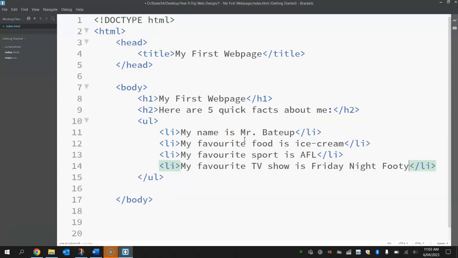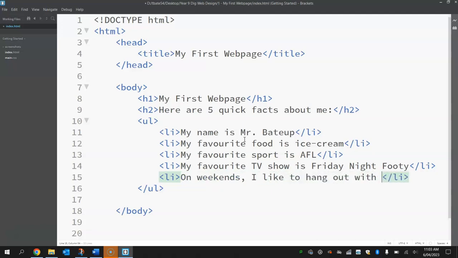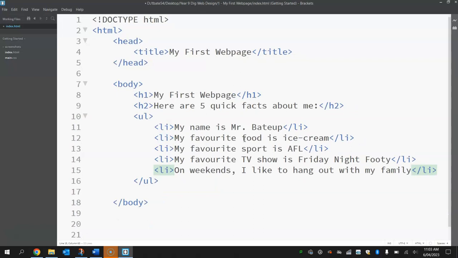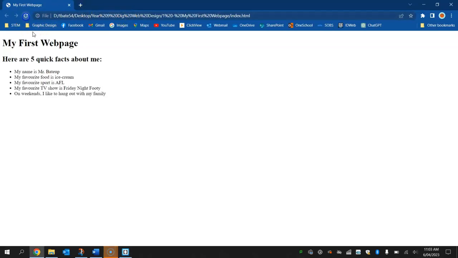I'm just going to zoom back a bit here, there we go. And the final list item is what you like to do on the weekends. So on weekends, I like to hang out with my family is what I like to do. You can choose whatever you want there. Alright, so by now you should have an unordered list made up of 5 list items, which is 5 different bullet points. At the end you should have your unordered list being closed off. Okay, save that up, go and test it out, and you can see now we've got the 5 different bullet points in our list. Now one thing I want to do is highlight my answers with bold text.